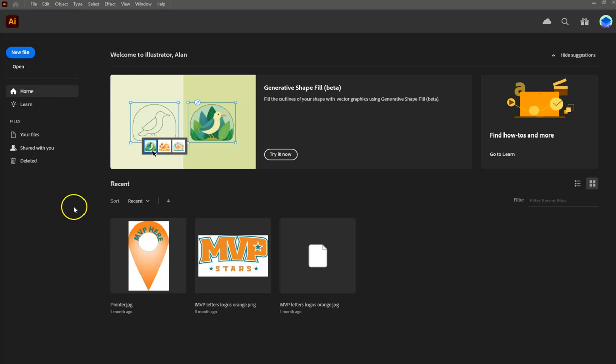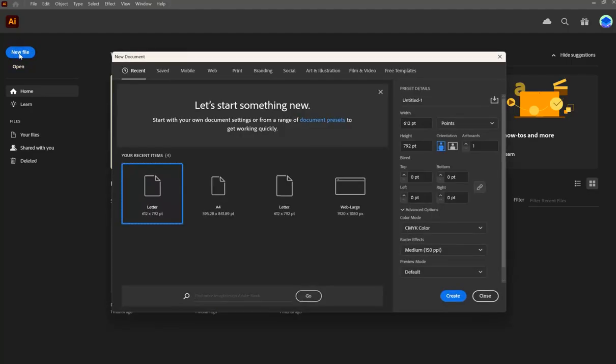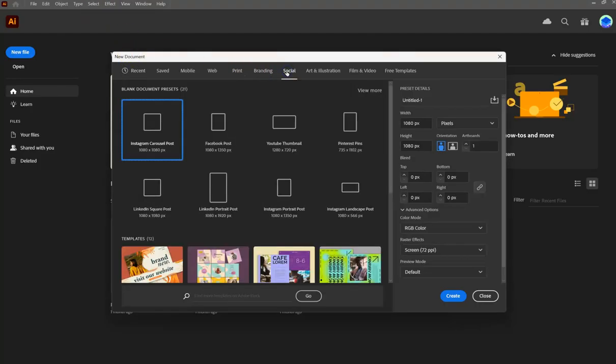Okay, today we're going to play around with some text in perspective and extruding. So if I go to File, New, or New File, I can select any of these. If I go to Social, or any of these, we can go to Facebook here, Post, which is 1080 by 1350. Quite honestly, for what we're trying to do today, we can just type in 500 here, and then 500 here, and we'll be good to go.